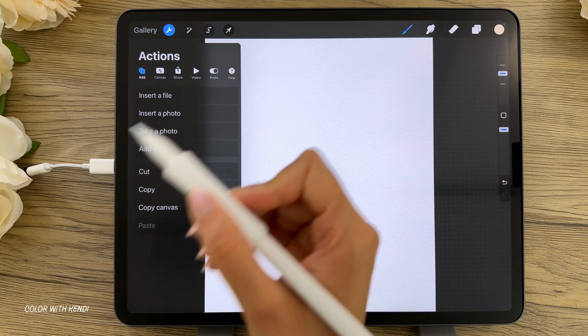So what we're going to do first is put this color palette on its own layer. So I'm just going to go to the selection tool. I'm going to go to freehand and lasso around it. Then with 3 fingers, I'll swipe down and cut and paste. And now we have the color palette on its own layer.